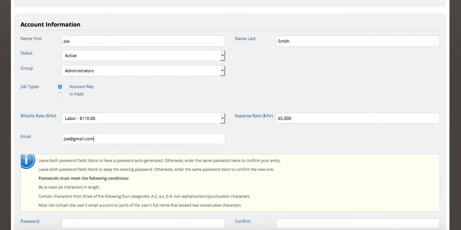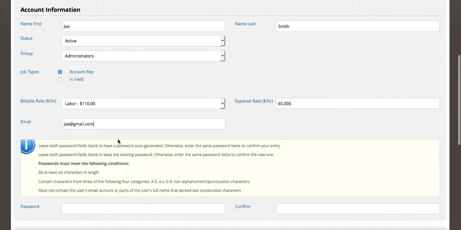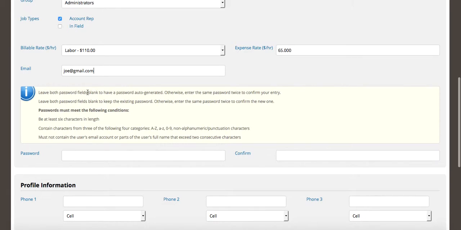You're going to want to put a user email in. This can be any email. It has to be an active email in that they need to be able to log into the system using that email. The other thing is if there are any messages sent from the system that post to their emails, you'll want to make sure that it's the right address here. Password you can set up. There's some instructions about this, which is kind of standard nowadays. You have to have capitals and numbers and non-sequential.